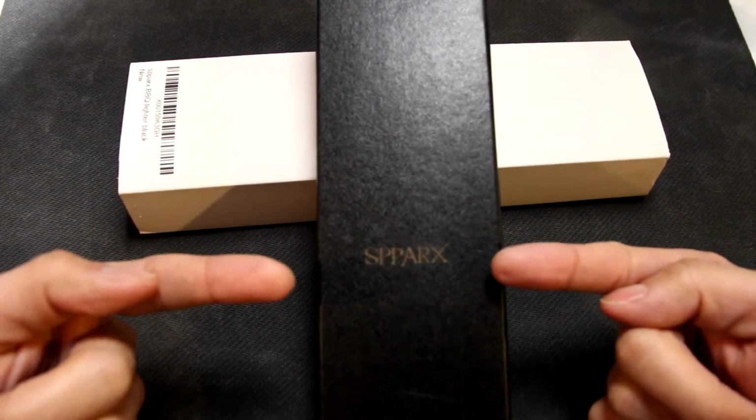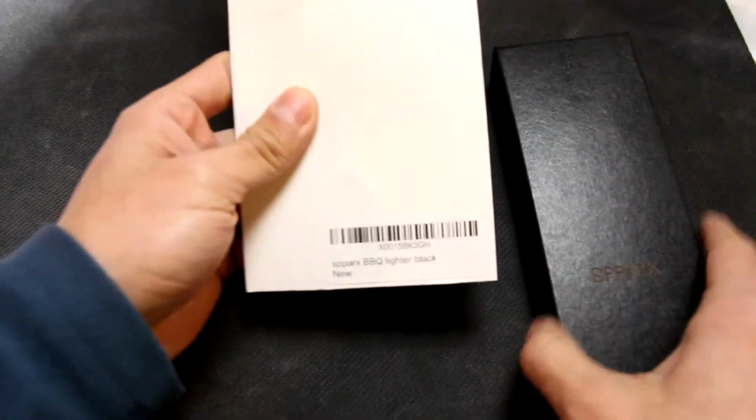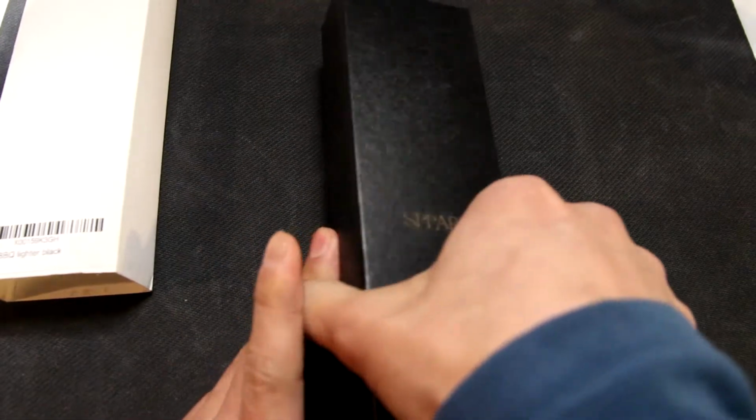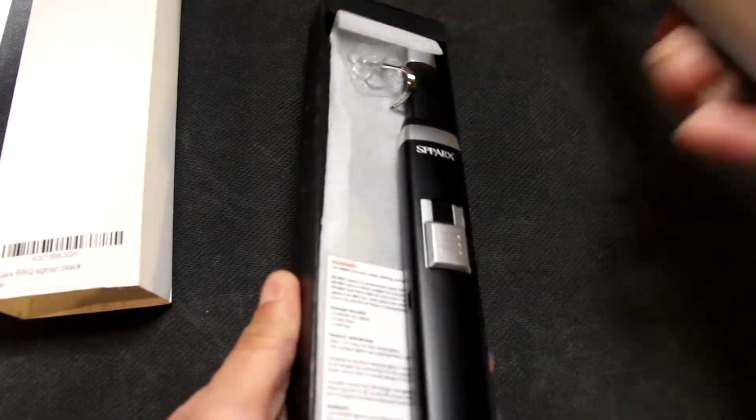This time it's the Sparks. It's a barbecue lighter, but it's kind of cool. It's called an arc lighter. Let me get right to it.